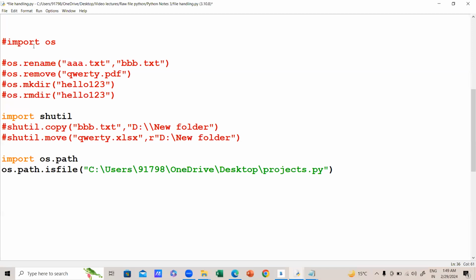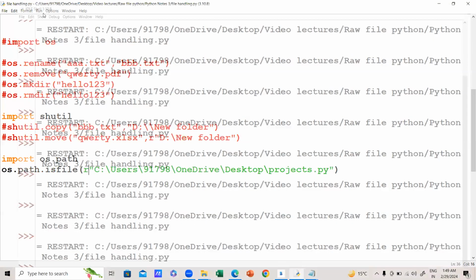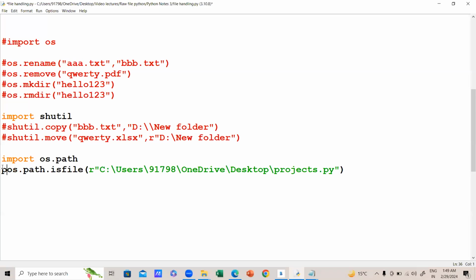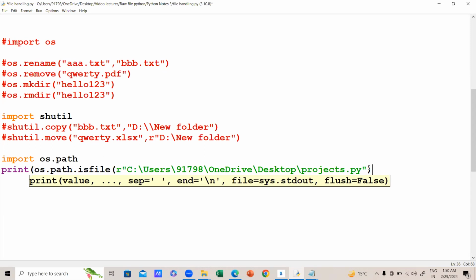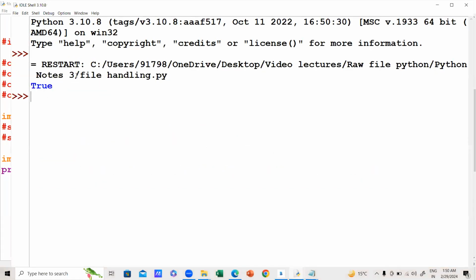Yes, it is available on our desktop and it will give you a true. So when I run this code, you can see first of all, it generates one error which is called a unicode error because I'm using single slashes. So either you can convert all the single slashes to double slashes, or you can just use r. Run this code and you can see the output is, let me run this code once again. The answer is nothing. Why? Because to display anything, we need a print function. So print. Okay, let's run this code. And you can see the answer is true.